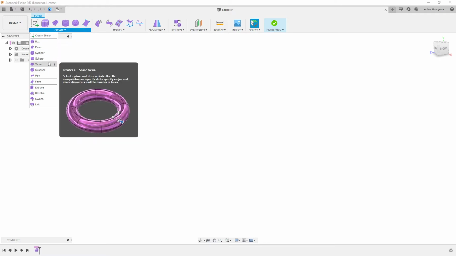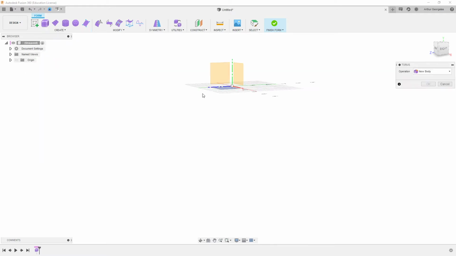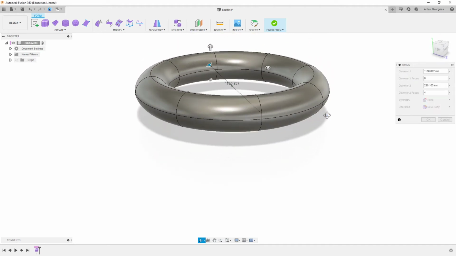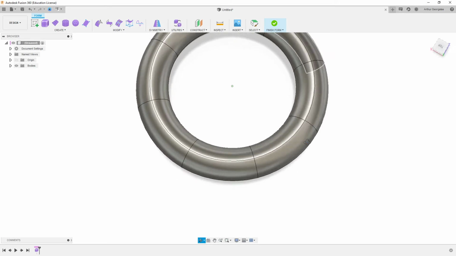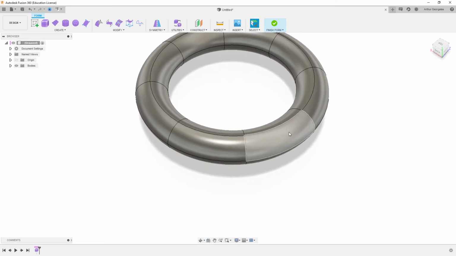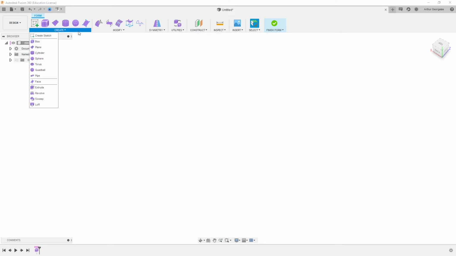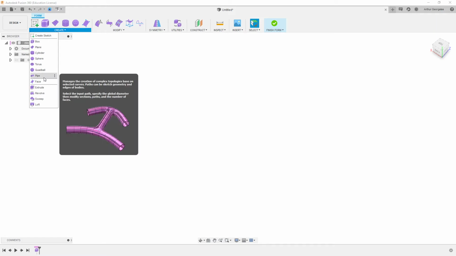We've got things like a torus, which is, well, a donut, I guess, which just allows you to do a section in a ring. This works well if you're modeling something like, what have we modeled before, a steering wheel or something. It generally works really well for any type of ringed shape. Then you've got the pipe command, which can be really awesome and useful.